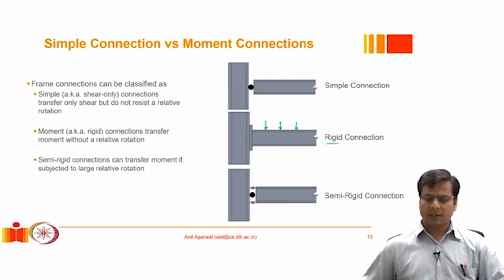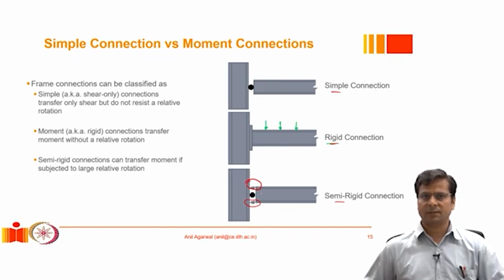Okay. And there is always an in between the two. So these are the two extremes, simple and rigid connection. Then there is a possibility of semi-rigid connections, because sometimes we may design the connection as if it is a rigid connection, but these elements that we might be using to connect the flanges of the beam to the column may not actually be as stiff as they could be. And as a result, there will be some flexibility available, and that could lead to a semi-rigid type of connection. These are also utilized, but generally when it comes to designing, we typically design a connection either as a simple connection or as a rigid connection.